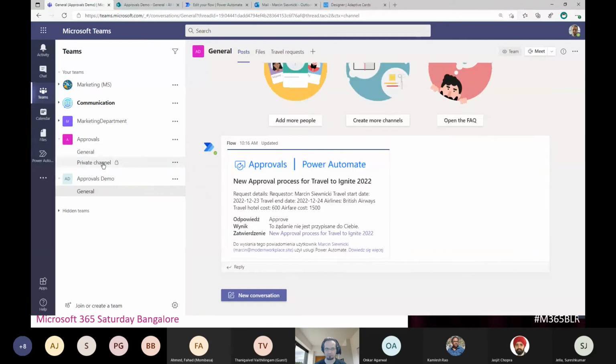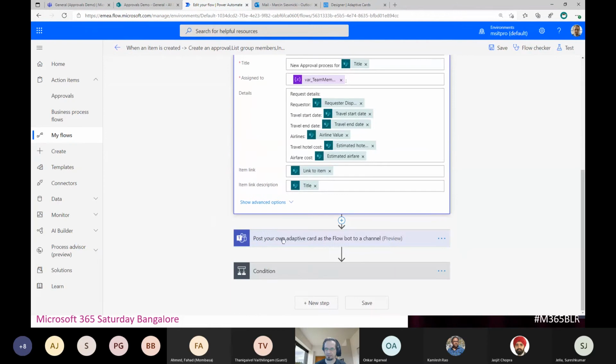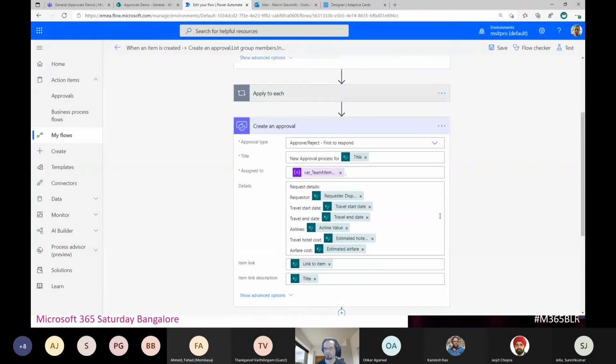So if I want to assign and keep permissions, I can use create an approval process and then post adaptive card.